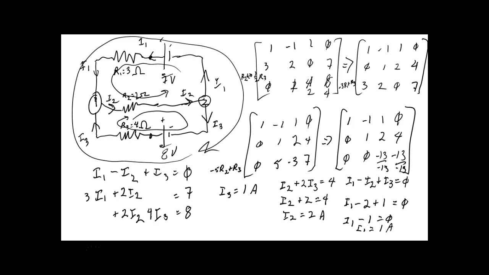Usually you can get more loops than you need, so take the easiest ones. Usually you'll get at least 1 junction, maybe 2, depends on how complicated your circuit is, but you'll never get enough just from the junctions, because at some point they start replicating each other. They're dependent on one another, so you don't get independent equations. So then you'll need some loop laws, is what I call them, and at that point choose just the ones you need, make the easiest ones that you can to fill out the number you need. Okay, does that make sense?